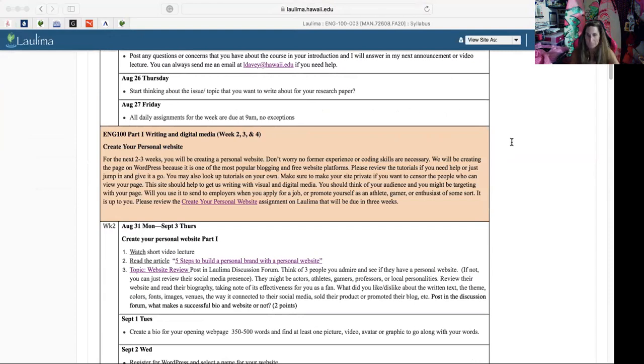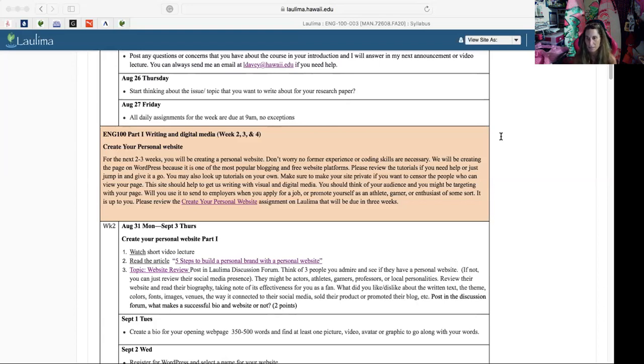So the class is basically designed in 3 parts. For the first month of the semester, you'll be designing your personal web page and a blog or even a vlog. And you're going to do this on WordPress. So don't worry if you don't have any coding skills or any previous web design experience because there's none needed.